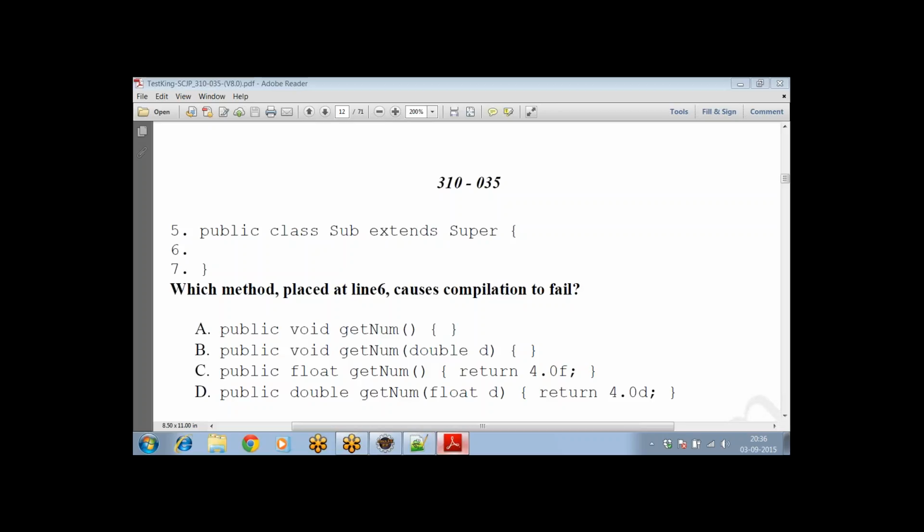We have a class called Sub, which extends another class called Super. Which method placed at line 6 causes... I'm sorry. Are we missing anything? Just a minute. I guess I didn't show you the other part of the question. Sorry, guys.